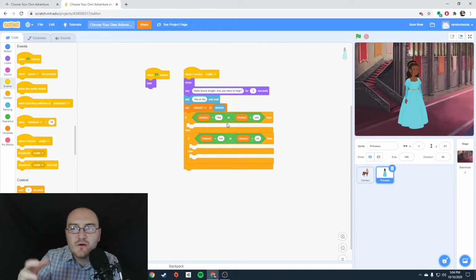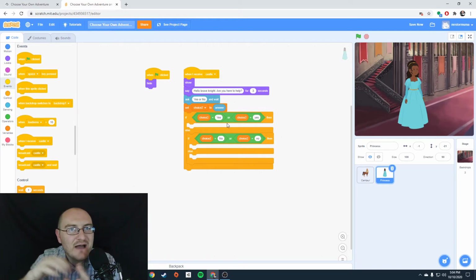This is just what you're going to want to build. You're going to want to create a story, something a little bit more comprehensive than mine probably, but this is the idea that we're going for. Now, remember that you can change your sprites, you can change your backdrops, you can do all kinds of cool stuff. Make this as interesting as you can.